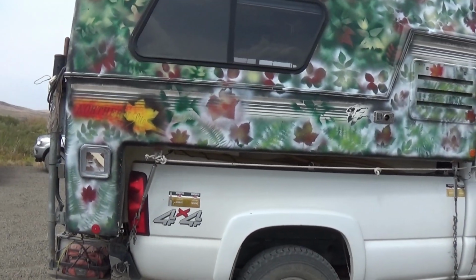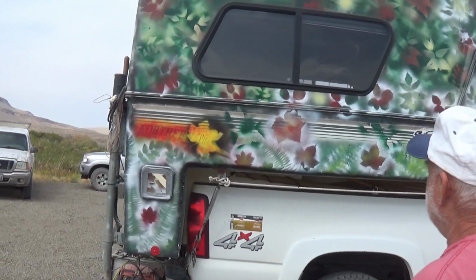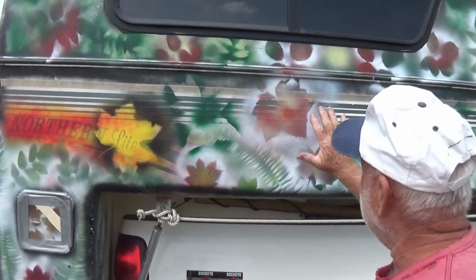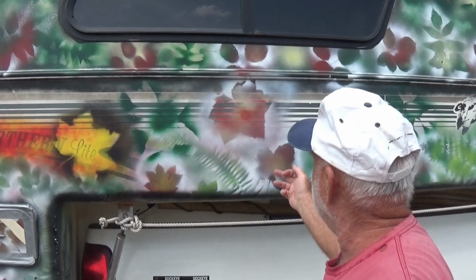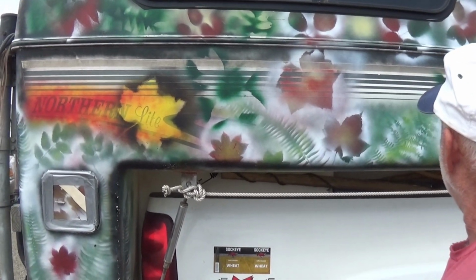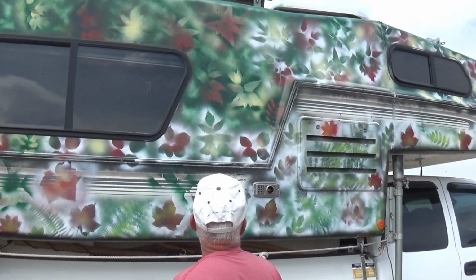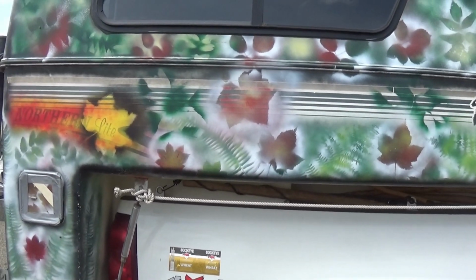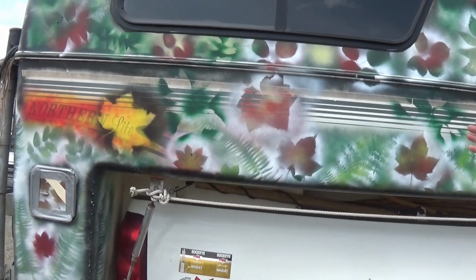You painted all these leaves and fronds. Yeah, I got a few spray cans. Yellow, green, red. And then I put some dots on the white surface, holding a leaf over and spraying with white over. So those are from real leaves then? These are real leaves. Maple and fern fronds and some other leaves I grabbed out of the woods. That's very nice. I call it a friendly camouflage. Showing nature.